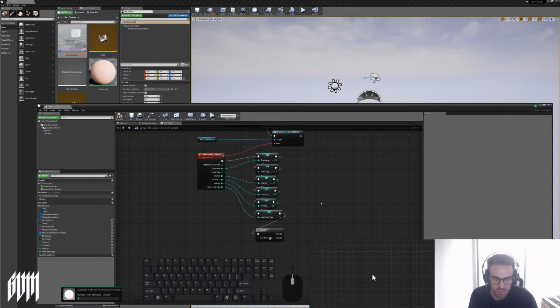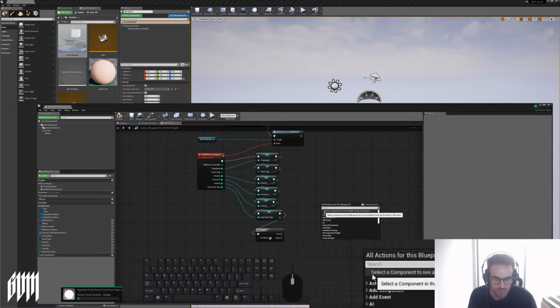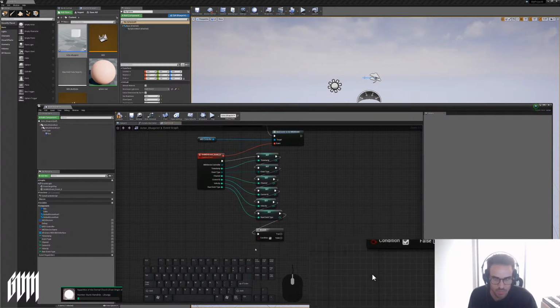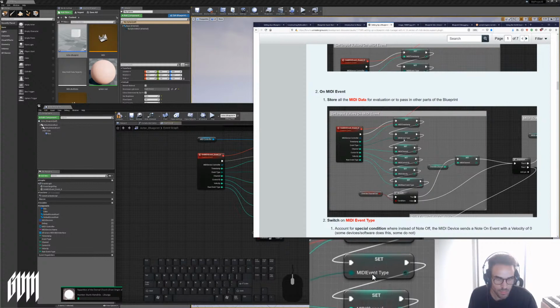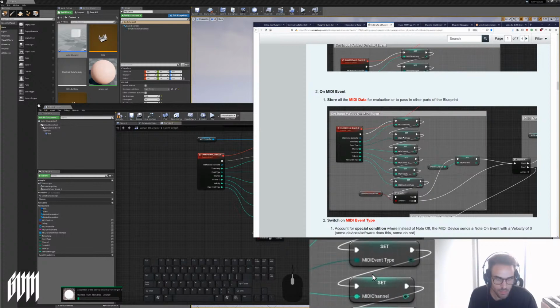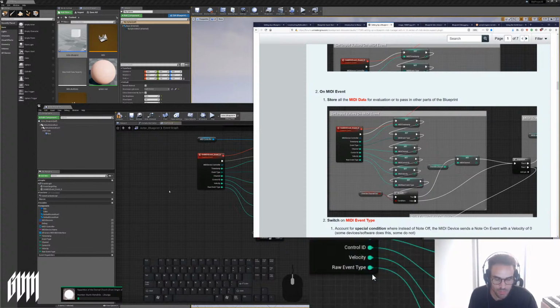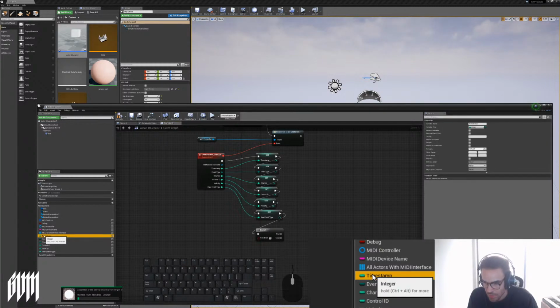MIDI channel goes to a variable called MIDI channel. Oh, MIDI timestamp, that MIDI. Let's be correct with the nomenclature.